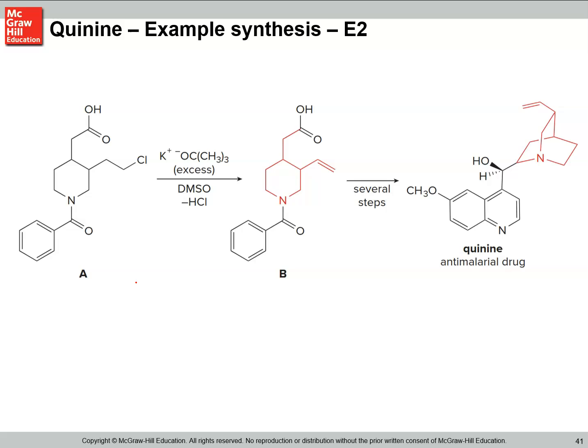Again, this is an anti-malarial drug, also used in tonic water. And what's going to happen here is we have our leaving group here. So this is our alpha carbon. And it's only attached to one other carbon. So that's the beta carbon. We have 2 protons here that are not being shown. What we have is our base here, a strong base, because we have a full negative charge, with that metal ion involved as well. So we're going to move that there and that there. So then we form this new double bond, and then several steps to get to this wonky structure over here. But this is one of the first steps in that synthesis process.